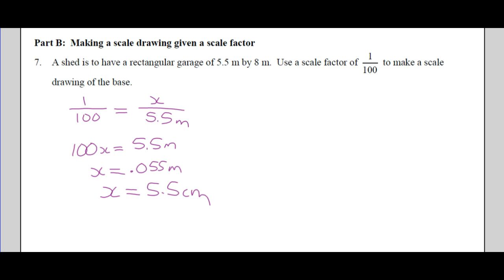So a scale factor of 1 to 100 really would just be kind of converting meters to centimeters. I want it to be 1/100. So if it's 5.5 meters, 1/100th of 5.5 meters is 5.5 centimeters. And then what's the 8 meters going to be? 8 centimeters. So in effect that's what we're doing when you go to do that scale of 1 to 100. It's 1 to 100 because there are no units on there. Because we could have said use the scale factor of 1 meter is 1 centimeter.